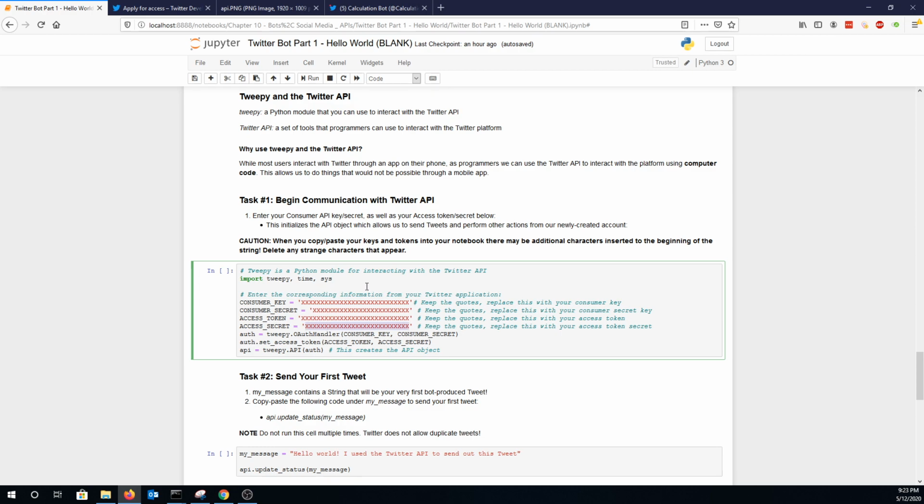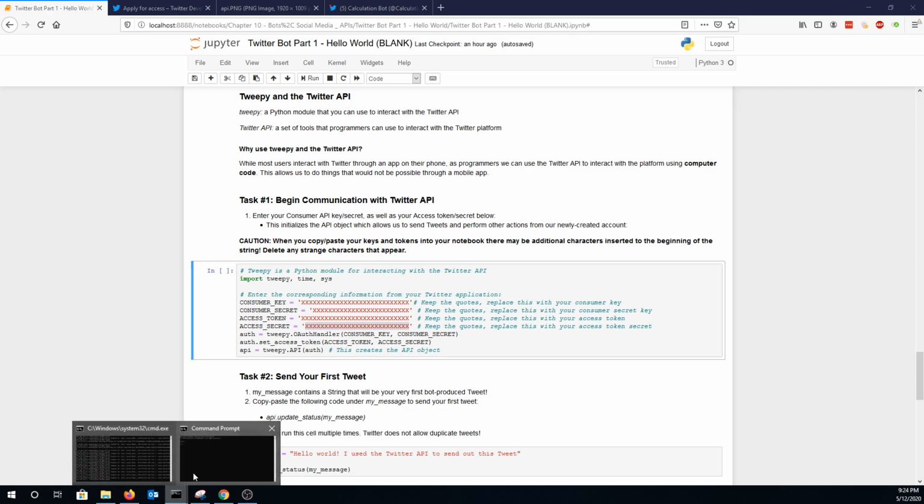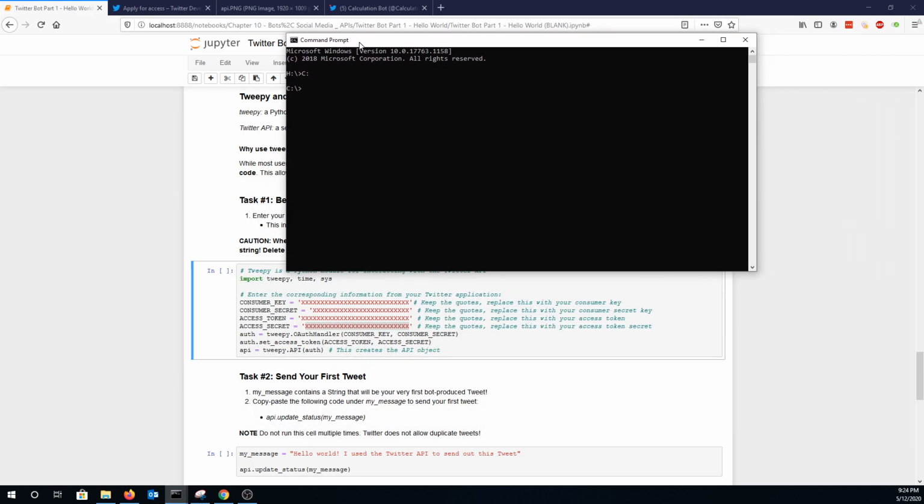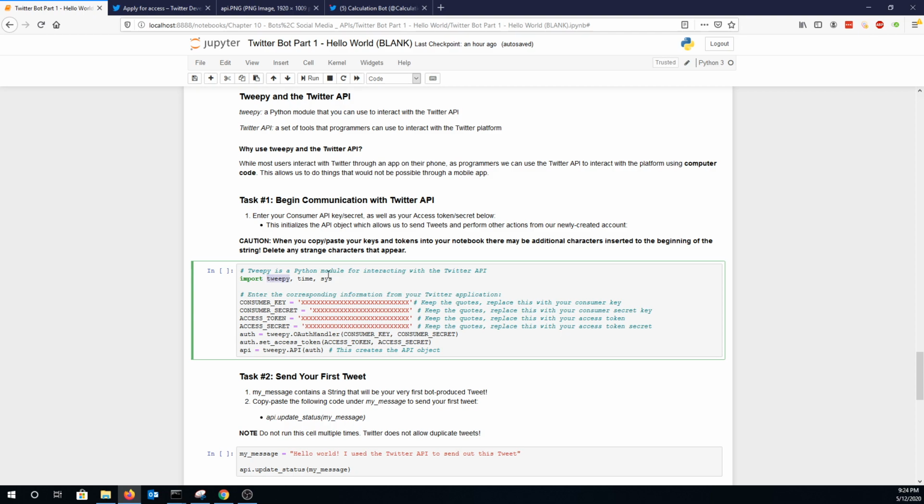This is basically giving Jupyter access to your Twitter account so that the code that you write in this Jupyter notebook can actually be sent to Twitter and sent out as tweets or other requests to the Twitter API. The other thing I should mention is that we do need a special Python module to do all of this. We need a module called Tweepy.